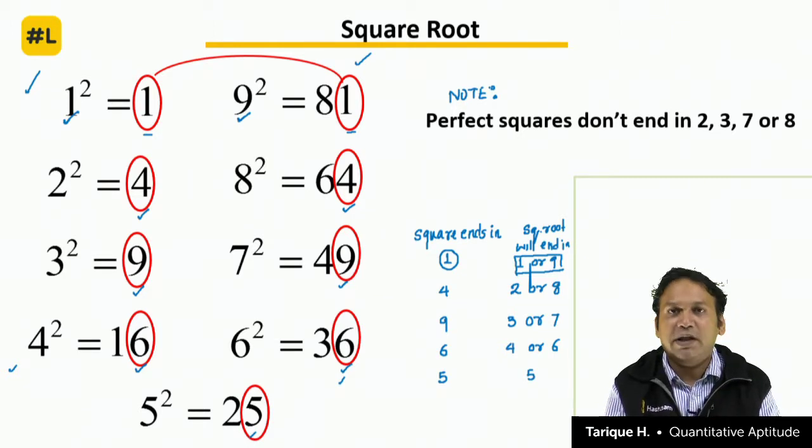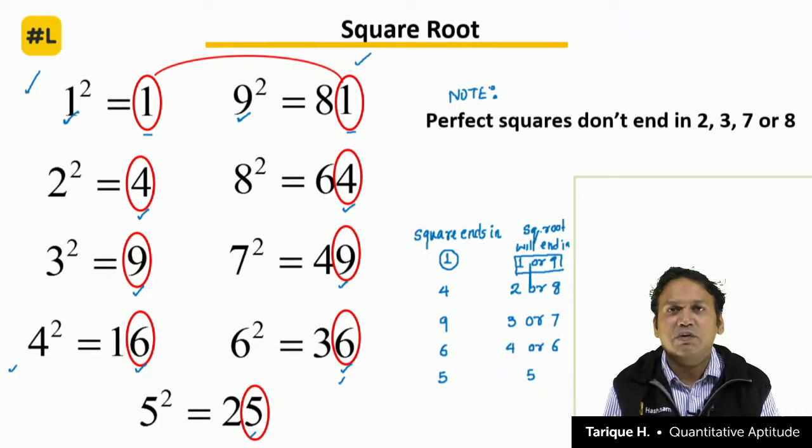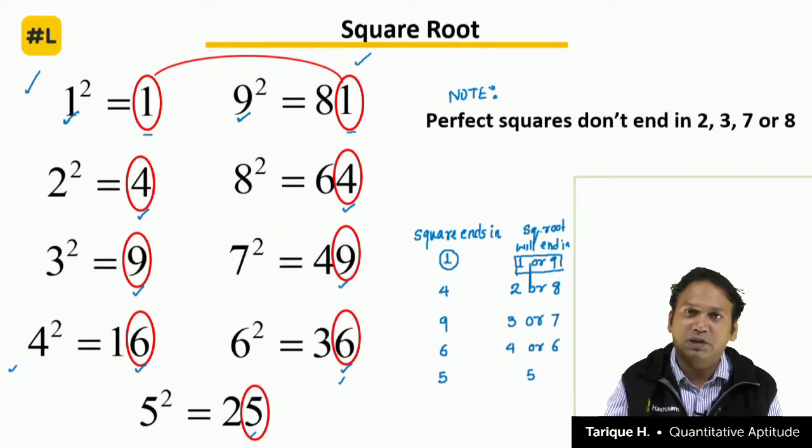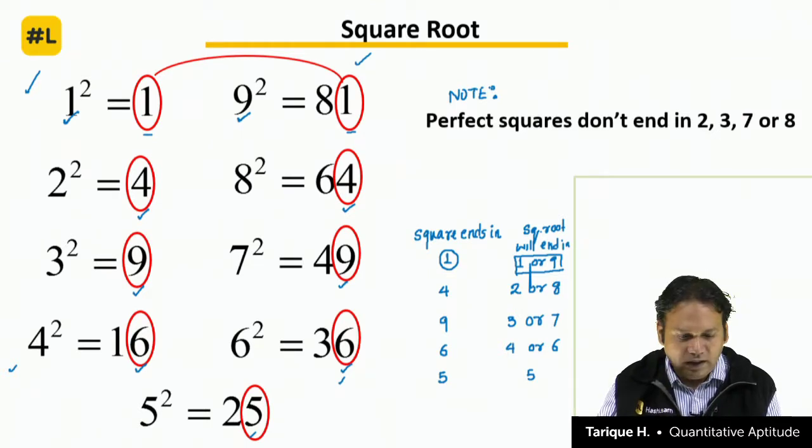अगर आपको कोई नंबर मिलता है स्क्वायर रूट निकालने के लिए, आप देखते हो कि नंबर जो है वो 2 पे एंड कर रहा है या 3 पे या 7 पे या 8 पे, तो आप स्ट्रेट में बोल सकते हो कि वो नंबर जो है वो परफेक्ट स्क्वायर नहीं है. राइट, उसका अप्रॉक्सीमेट स्क्वायर निकाल सकते हैं पर वो परफेक्ट स्क्वायर नहीं है. क्लियर? सो दैट इज ऑल्सो वेरी हेल्पफुल रूल फ्रॉम स्क्वायर्स.